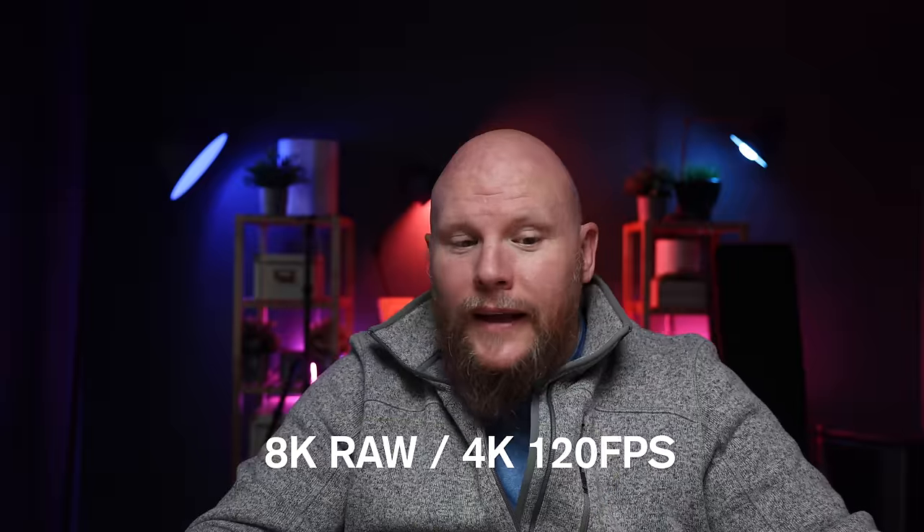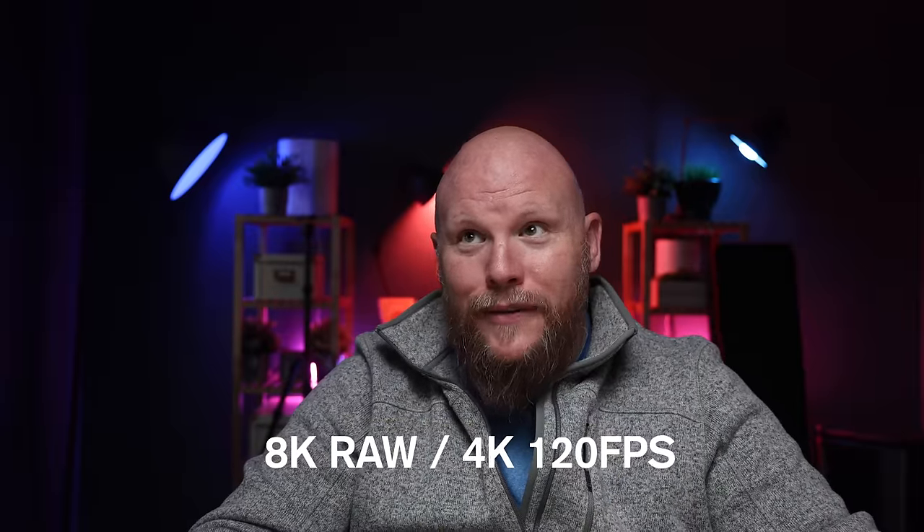That's the rumor. So really, this specs leak gives me two feelings. Number one, this is a very small and incremental refresh. Number two, we don't know what the new chip can do, and we don't know what these AI features really are — so there is the potential for it to be very big, but not from a spec standpoint. 60 frames is great, but it's not double or triple what competitors are doing. A global shutter would be great. 45 megapixels is middle of the pack. So that's it on the rumor — those are the specs.